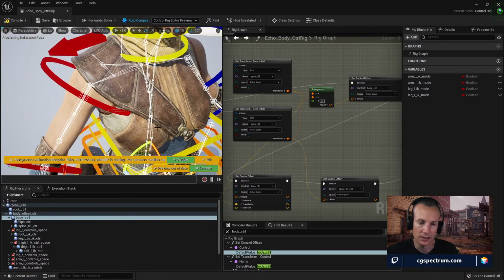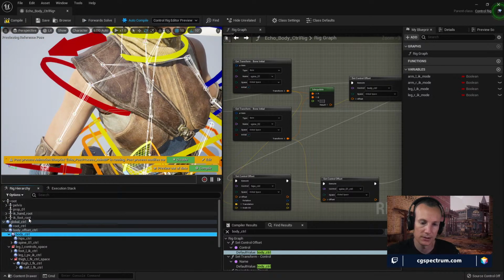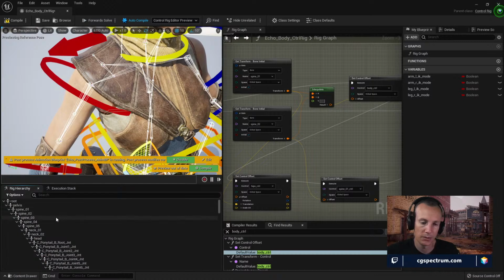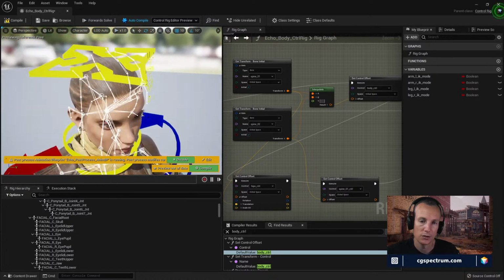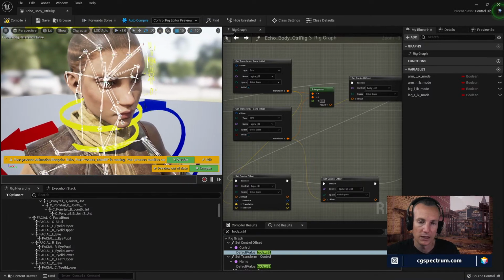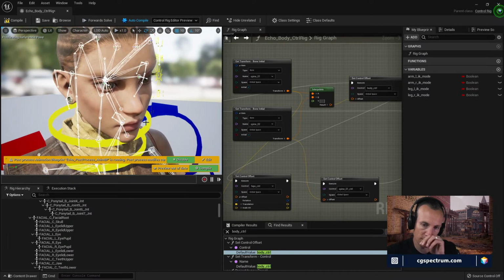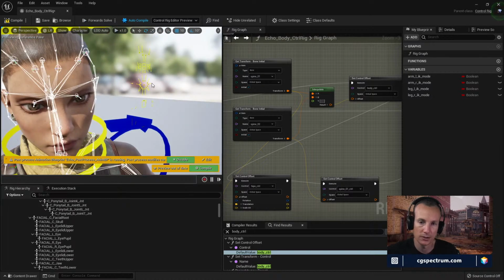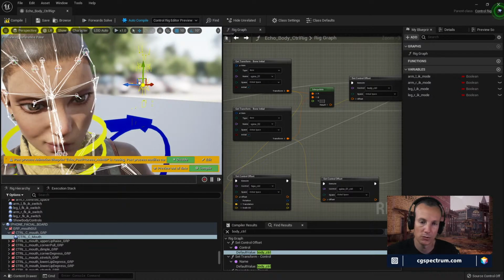But this one is built very much like a standard skeleton, and I think because it was made by Epic, it's got the same naming convention as a standard skeleton as well. So you should be able to bring motion capture and work with it in a predictable way. And they do have a bunch of facial poses for this character, so that you can do some facial motion with it. They're using the same facial targets as FACS or ARKit, which allows you to do the cell phone facial capturing stuff.